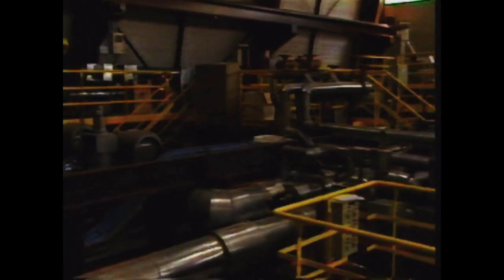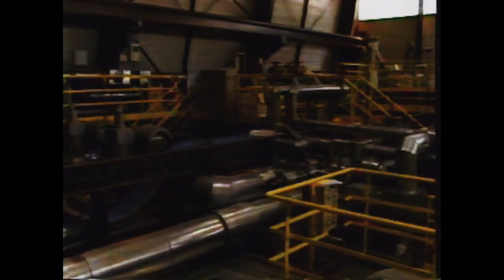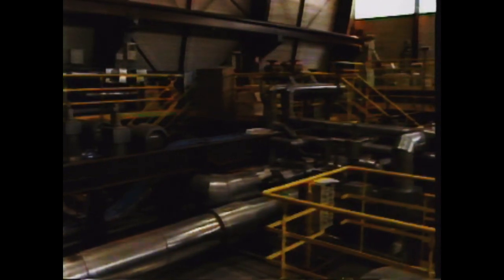Since it started operations, the Themis solar power station has produced an average of 3 million kilowatt hours of electricity a year. But the really interesting aspect of its operation is contained in the plant room. Here, a system of pipes conveys the molten salt to the top of the tower. The problem with collecting energy from the sun is not the collecting, but the storing of it. At Targassonne, they store that energy in molten salt.